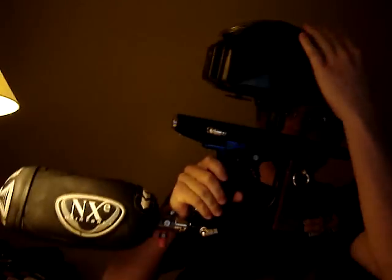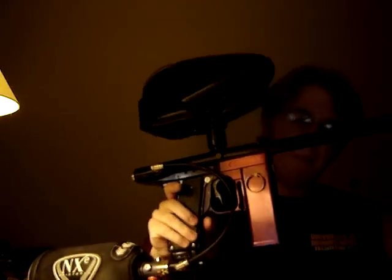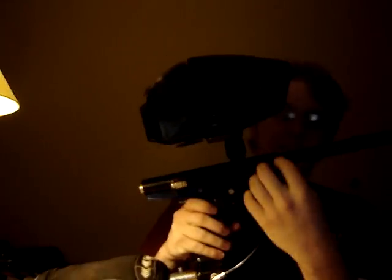And especially in the pump world, that's an issue. Here's why. If we're reviewing semi guns, they're all a certain way: loader, tank, barrel, trigger frame. If I go to a vastly different gun, it really doesn't affect the way this gun feels or shoots, because I still have a loader on top, a big tank on the back, and a barrel on the front. Even the ugliest semi I own is still going to have a tank on the back and a loader on top. You can't really get away from that with semis, so semi reviews are at least a little bit better, because all the guns are kind of the same.